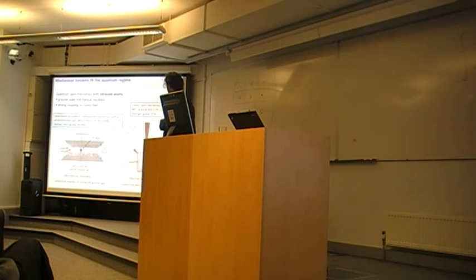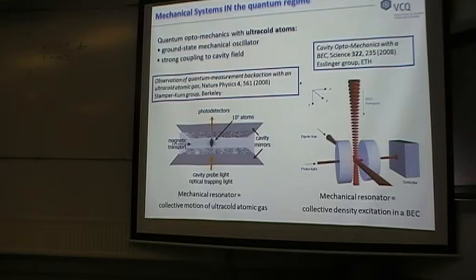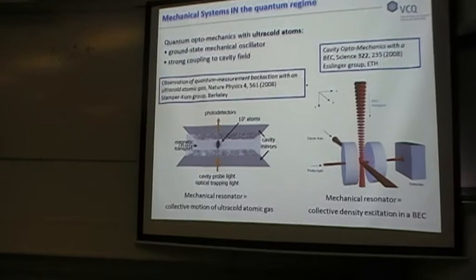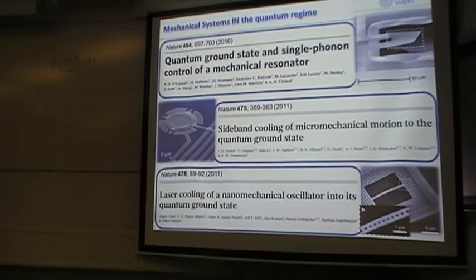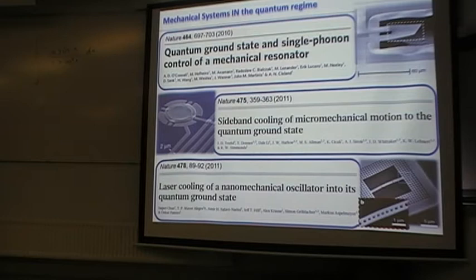Also, with respect to now more than, let's say, 7 or 10 or 20 ions, there have been beautiful experiments recently where people were studying the collective motion of clouds of cold atoms, up to 10 to the 5, in an ultra cold gas. So the mechanical aspect of this motion also has been deeply in the quantum regime. What I'm going to talk about is looking at systems that now hit the micrometer regime, so we really have 10 to the 10 and more atoms that collectively move. And here are just three examples of the recent literature where those mechanical systems have been driven into the quantum regime. And I will say some more about that.